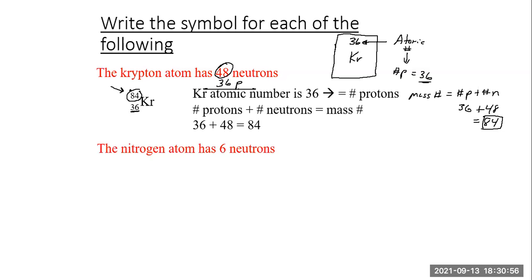Mass number is protons plus the neutrons, right? That is exactly it. Yep. And remember, as we've been talking about, the number that you see on the bottom is not the mass number. You have to calculate it based on the numbers that are given to you. Other questions on that? Thank you. You're welcome.